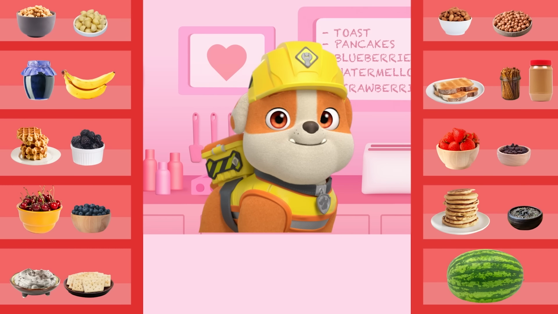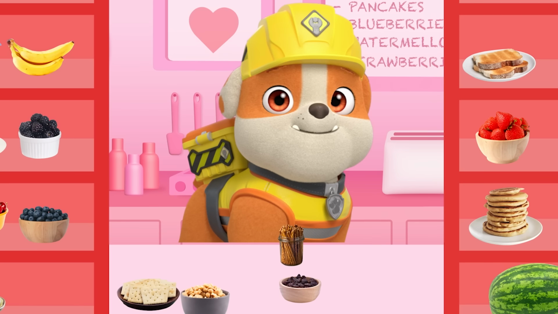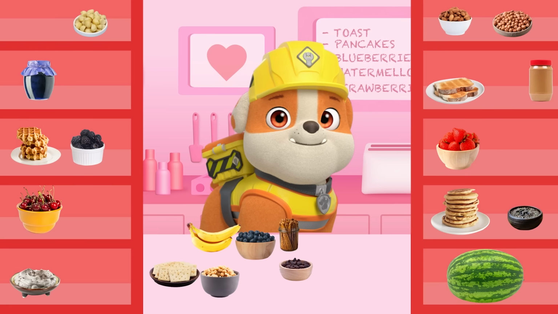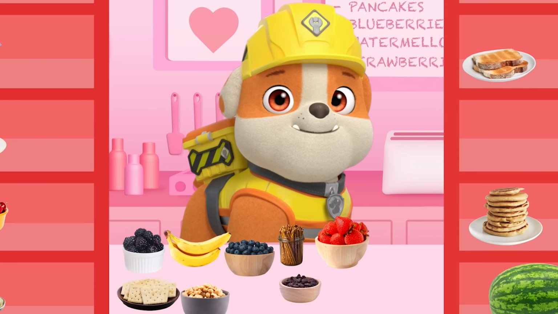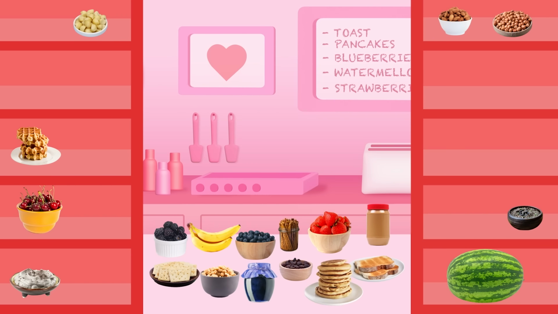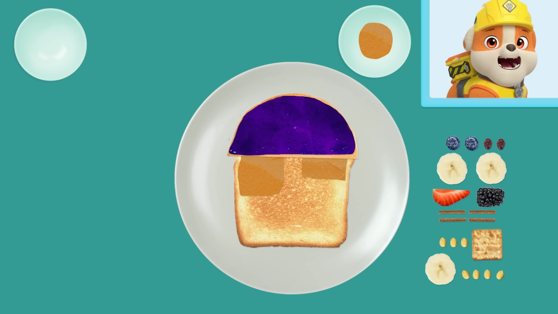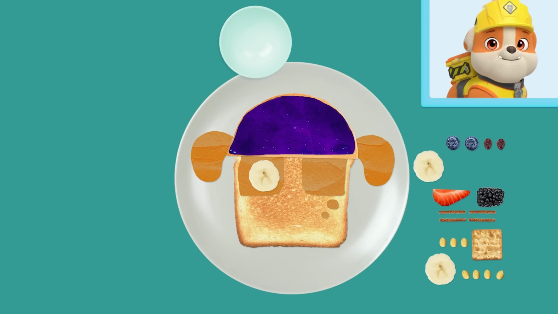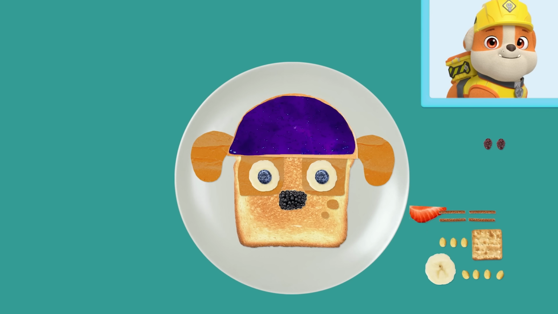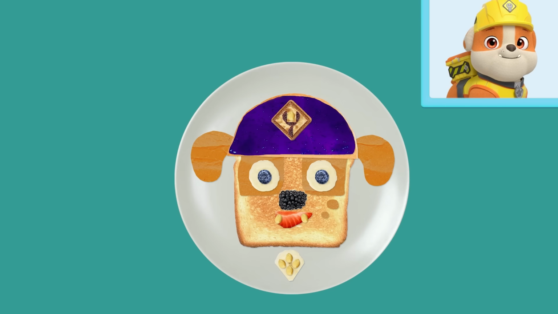For this snack, we need crackers, pretzel sticks, cranberries, peanuts, banana, blueberries, strawberries, blackberries, peanut butter, blueberry jam, toast, and pancakes! Hey, Rubble, can you help guess who we're making? Yeah! This pup loves to paint! Whoa! And she's Rubble's fun cousin! Aha! Mix! Yes, it's Mix!